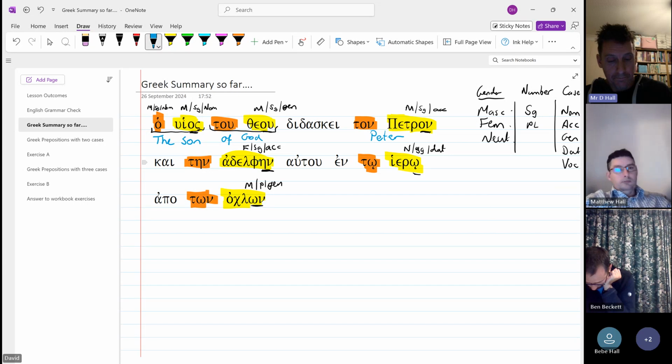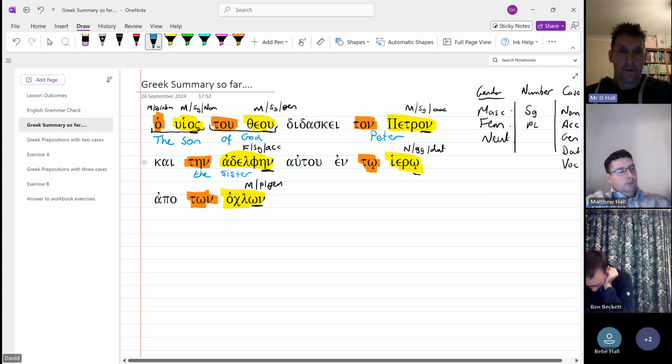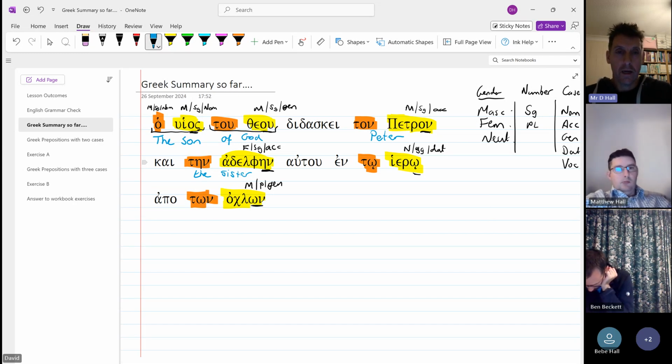This feminine word here, you may recall if you're looking at it and thinking, yeah, I know what that is, we can write there, and it means sister. All right, so we have a word for brother and we have a word for sister. So we have adelphos, which is in the masculine form, and we have adelphe, which is in the feminine form, and that's brother and sister. Okay, so we have the sister.